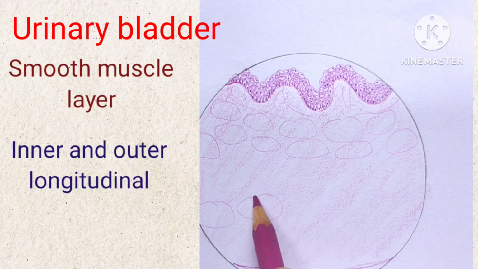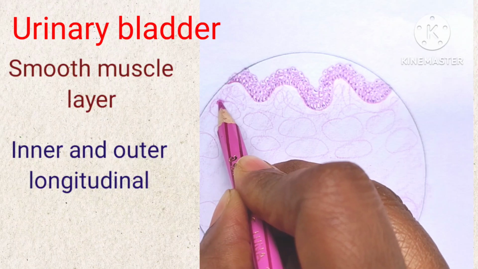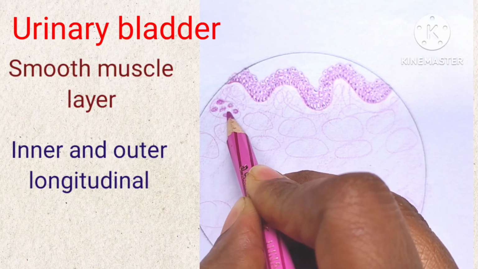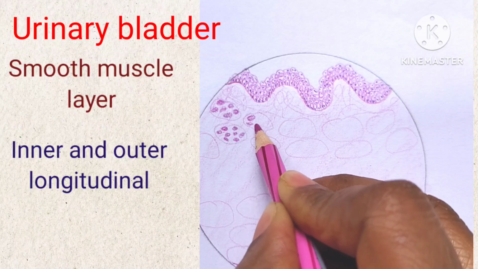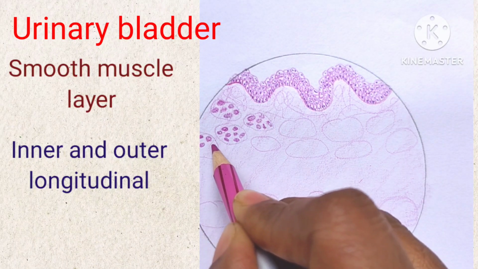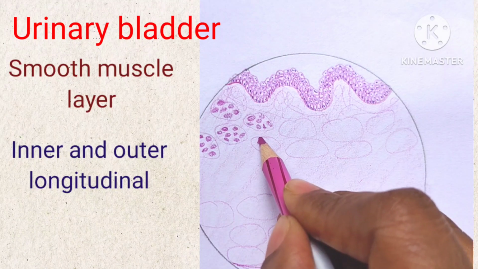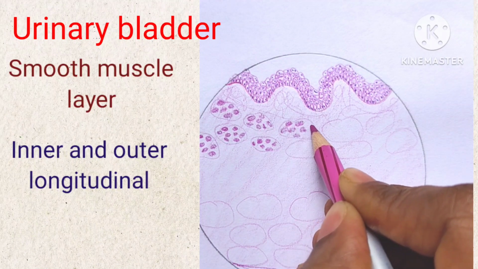Here, some books say because it's a sac-like structure, the smooth muscle will run in all direction. They can run in all the direction. There may not be any orientation like circular, longitudinal, inner, outer, and all may not be there. But most of the books say it is inner and outer longitudinal bundles and middle circular or oblique bundle. So we'll go with that. So they have inner and outer longitudinal layer and the middle circular or oblique layers.